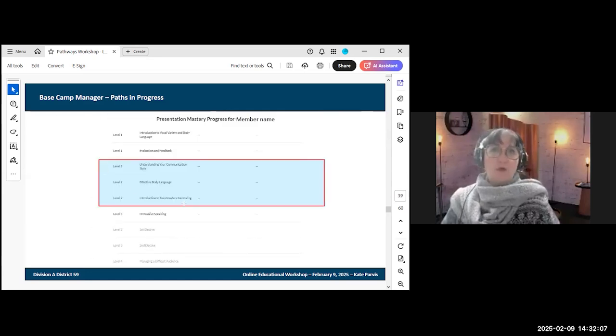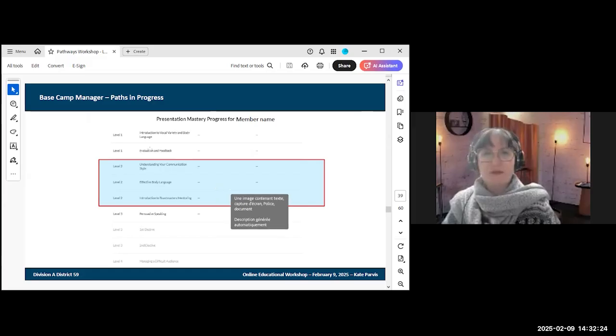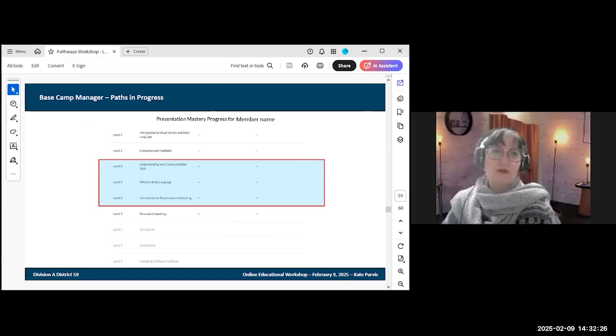Okay, so you can see here, anything that is in dark, in bold, means they've done it. The dates don't appear because it was prior to the new LMS. Obviously, for the new things that are going to be done, you'll have the dates, but these dates aren't shown. So the person here has done these level 1 projects and these level 2 projects. However, I do happen to know that this member did not do all of these projects. So I got back to the member and explained that they had some missing projects they needed to do before I could validate the level.